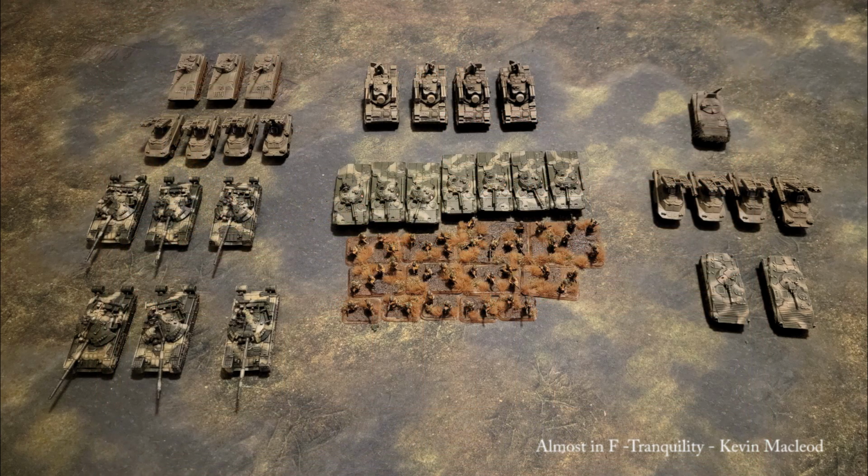Because right now this force very much deploys back, puts fire out, and reacts to the table situation. It's very fun, it hits very hard, it plays very differently from pretty much every single other Soviet army that's available besides the Afghan paratroopers, because that's just its own animal entirely. But yeah, that's just about it.